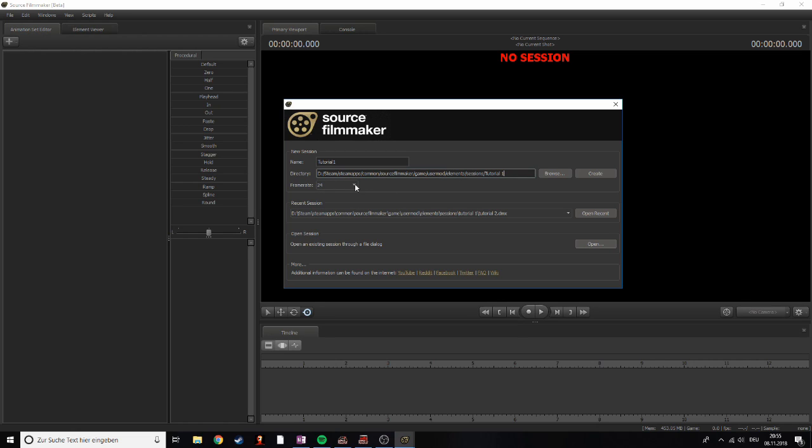And now here's the frame rate. It's just the frames per second of your animation. So if you want your animation to be a bit movie-like, like a DVD, you can leave it on 24 FPS. But if you want your animation to be more smooth, more liquid and crisp, you can use 60 FPS. Now the thing is that 24 FPS is good for slower PCs when you want a fast result. But if you have a beefy PC, you can use 60 FPS and it will be much more liquid and crisp, like the latest animation of mine. Alright, let's create the new session.